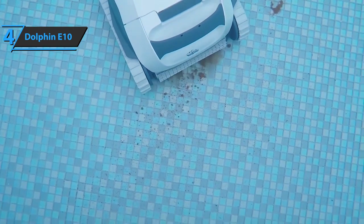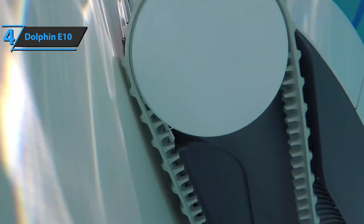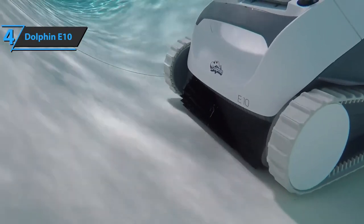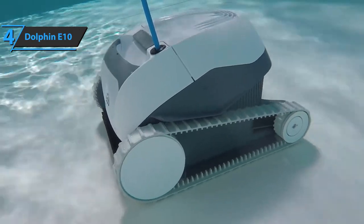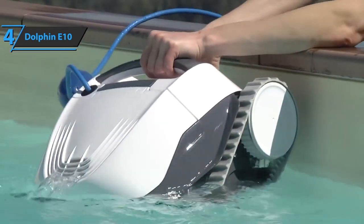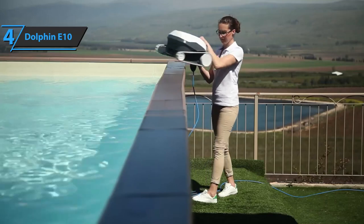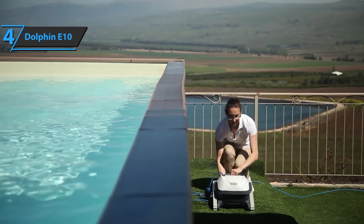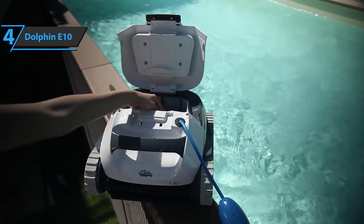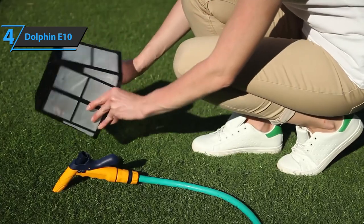The Dolphin E10 can clean both above-ground and underground residential pools. However, it cannot clean large underground pools because it only has a 12-meter cable. Hence, cleaning above-ground pools is the device's main function. The E10 is a lightweight robotic pool cleaner that does not climb walls or stairs, but can only clean the bottom of the pool. The filter bowl with the upper-axis is much easier to clean than the awkward canvas bags on older robotic pool cleaners, though you may have to buy an extra fine filter to capture the smallest particles.